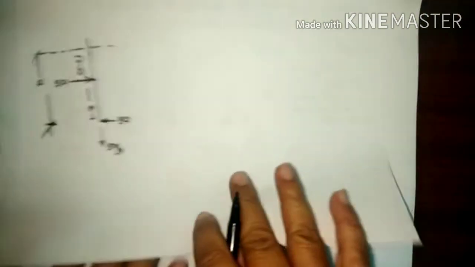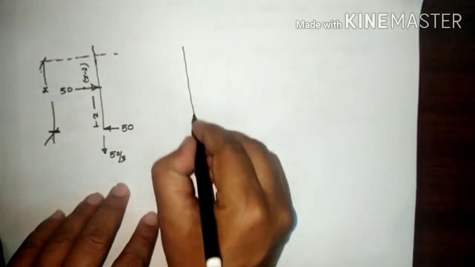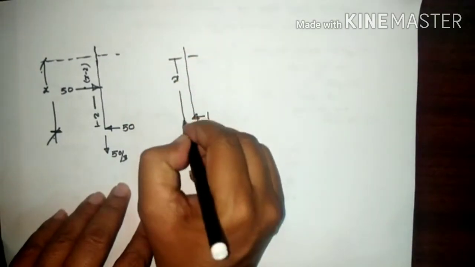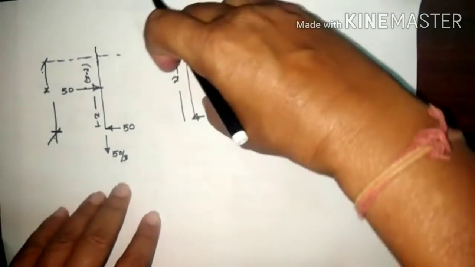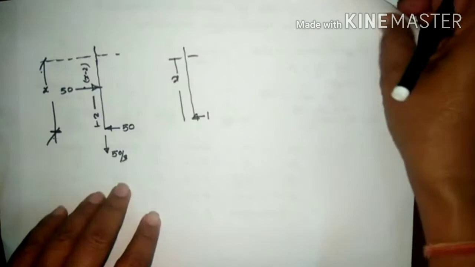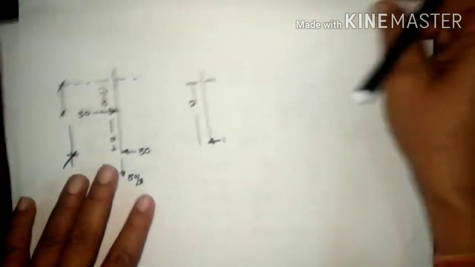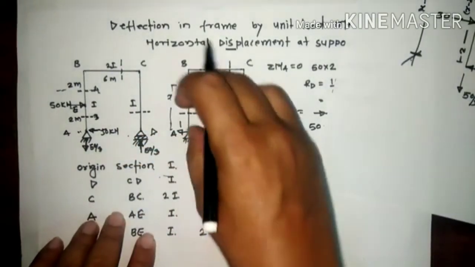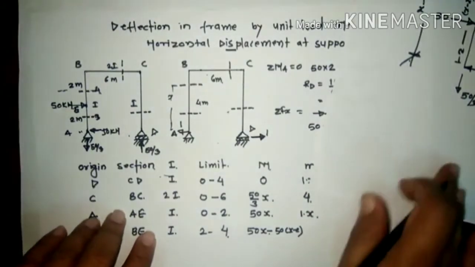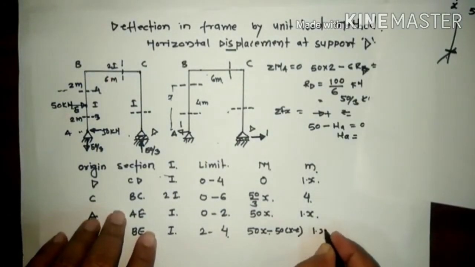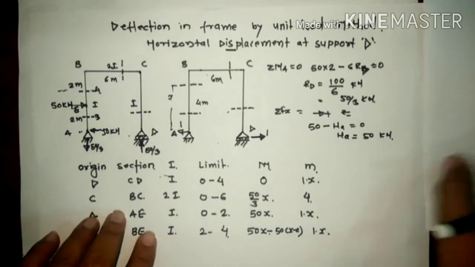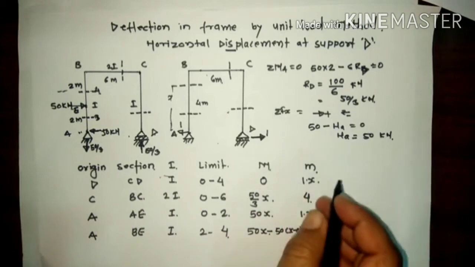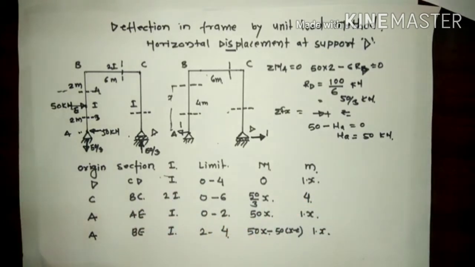And now for this unit force, again this is our force 1 and this anywhere is x. Same as here. So this again produces the sagging bending moment 1 into the x. Now if you take here, this is our x. So what is here? 1 into the x. Now 0 into 1 into x means that becomes 0. So 1, 2, 3 spans.